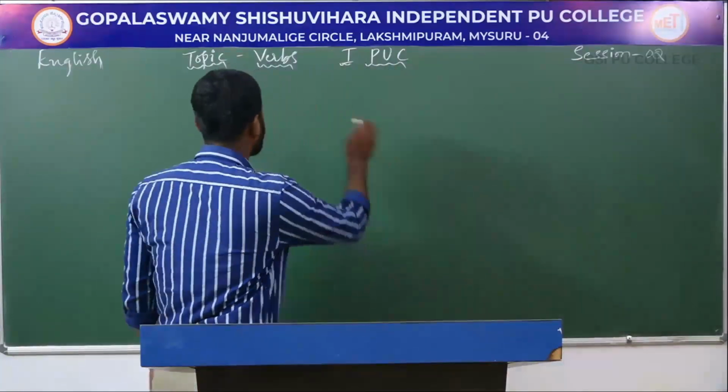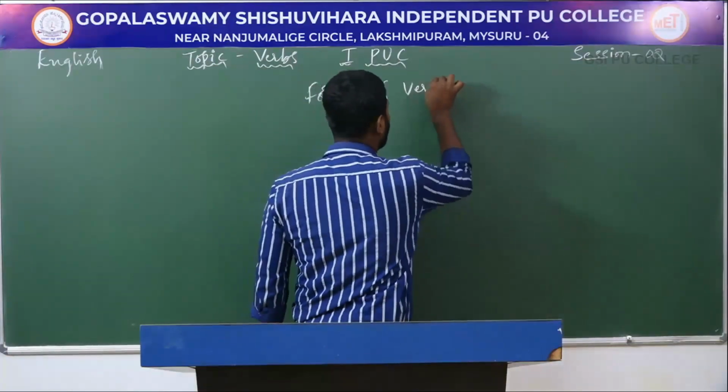So in our previous session, we have not touched these regular and irregular verbs. So let's see what are regular and irregular verbs, what is the difference between them, and how you can make the difference between regular verbs and irregular verbs. It's not so difficult to make the difference between regular and irregular forms. So let's study more about regular and irregular verbs.